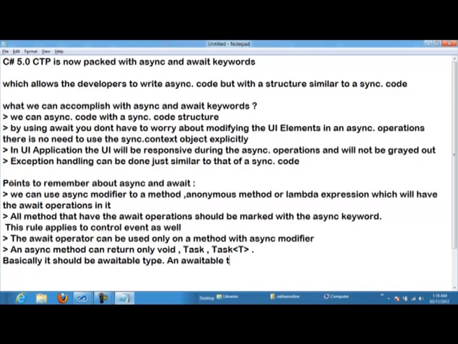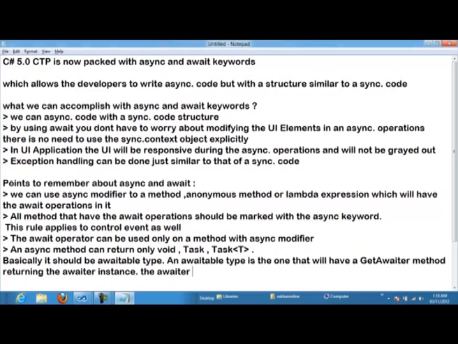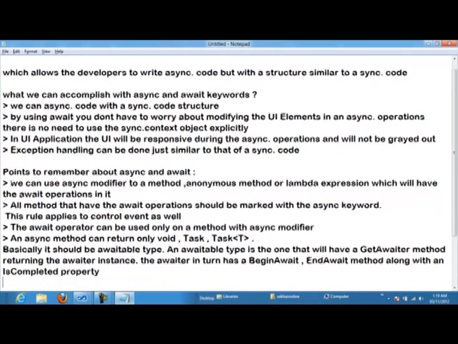An awaitable type is one that has a GetAwaiter method returning the awaiter instance. The awaiter in turn has BeginAwait and EndAwait methods along with an IsCompleted property.